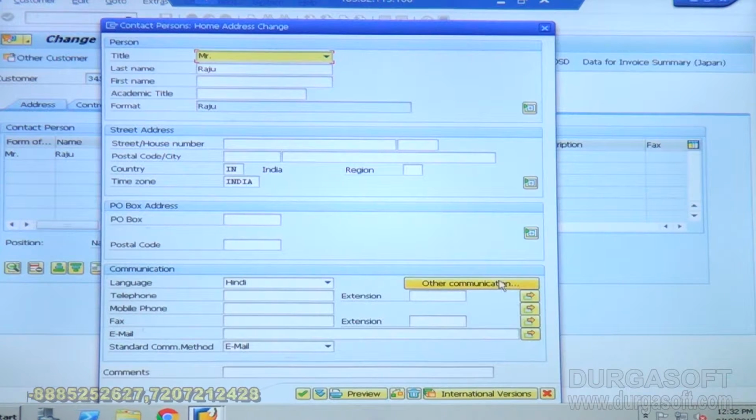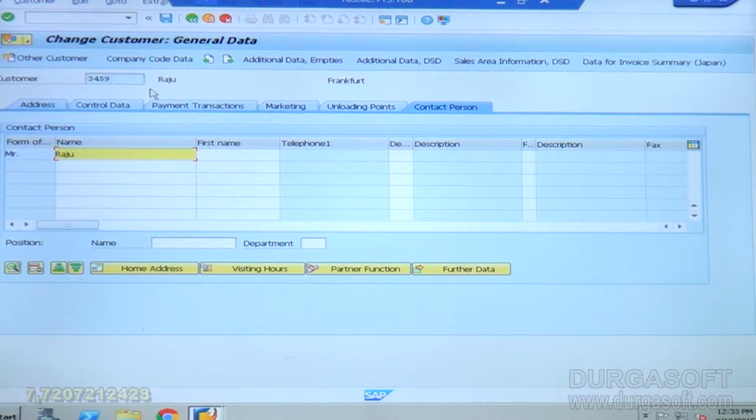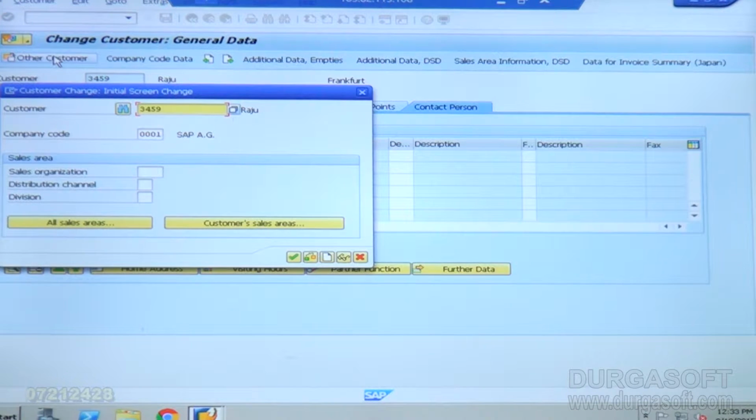So if you want to change the home address, we can change the home address. You can enter the email address here. We can enter another country. If you want to change the country details, you can change those country details here.